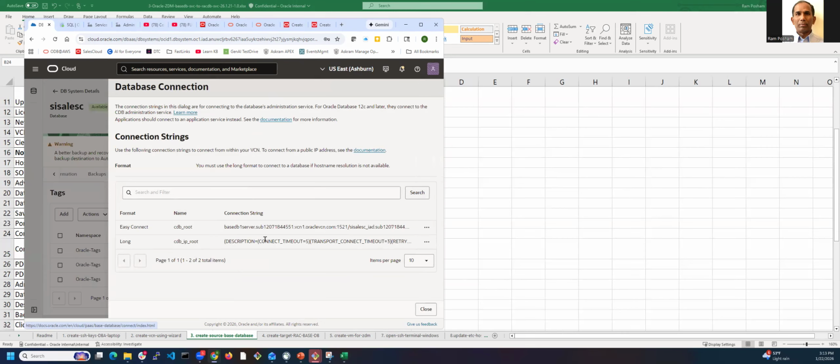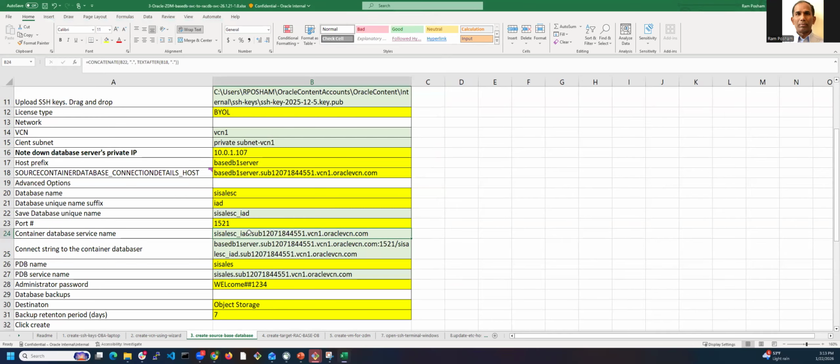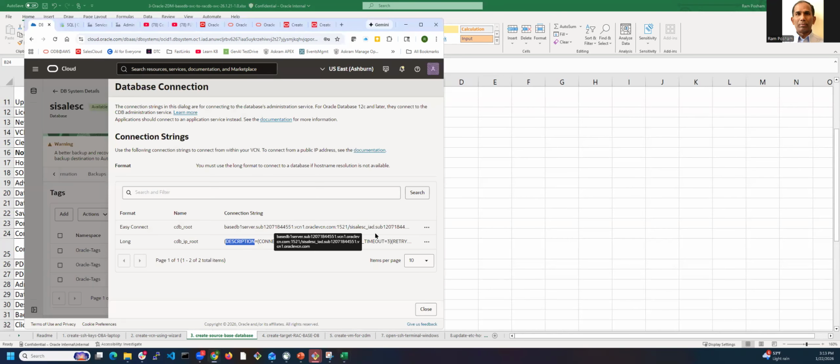This is the connect string. This is the easy connect, and this is the long description. That's what I copied, and this is the container database service name. Actually, you can see this. Go back here.